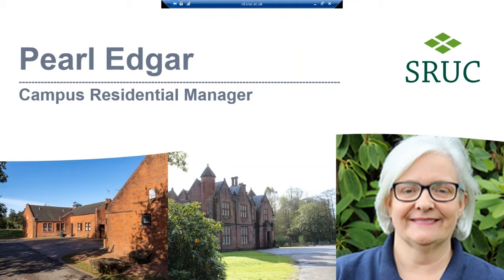Dumfries is a town that welcomes students. Accommodation is available in the form of HMOs, or houses of multiple occupancy, which is where a landlord may have a house that he rents out with 4 or 6 bedrooms, and you rent the room and share the kitchen facilities and living rooms, which gives you a more independent lifestyle. Also available in Dumfries are B&Bs, should you be looking to stay just one night every 3 weeks.